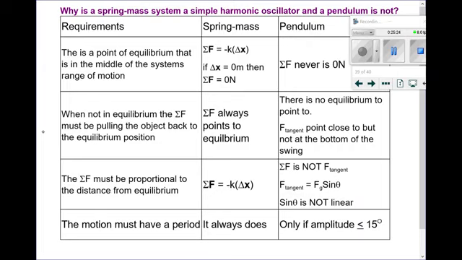And so the pendulum is not a simple harmonic oscillator because, to be honest, it never was. It doesn't meet any of the requirements. It just seems to mimic being an oscillator well enough under certain conditions that we will just approximate it as a simple harmonic oscillator because it's easier on us.